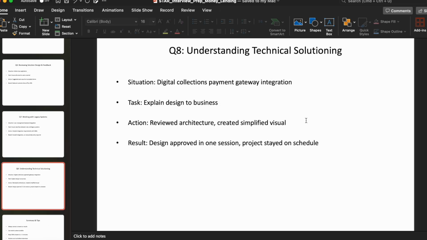All right. Let's move on to the next question, understanding the technical solution, right? Digital collection payment gateway integration was the project, and explaining the design to the business. The business will give you a high level requirement, like when we contact a customer, they want to make a payment online. That's the requirement.